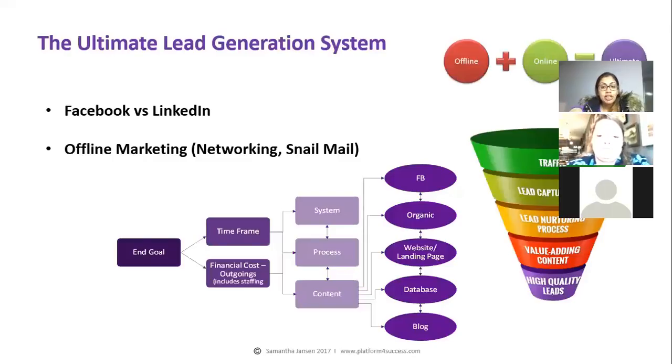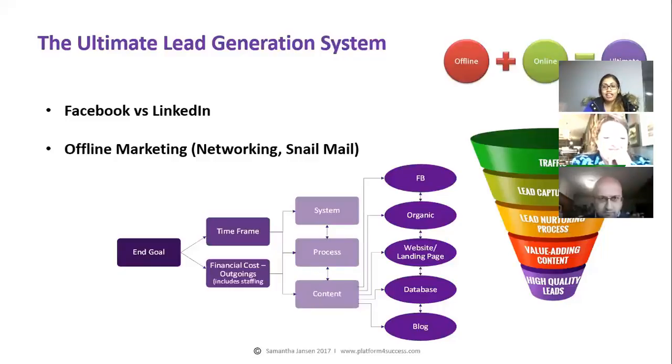Okay, so the lead generation system. I'm going to go through this for Facebook, LinkedIn, and then offline marketing, which could be network, could be direct mail, snail mail, whatever you want to call it. We're going to go through the full process. Throughout the process, if you've got questions, ask while we're going through rather than waiting until the end, because this can get quite complex and then you'll forget what you were going to ask. If you've got a burning question, I can see you on the screen. There's Sean. We can see Sean's face.